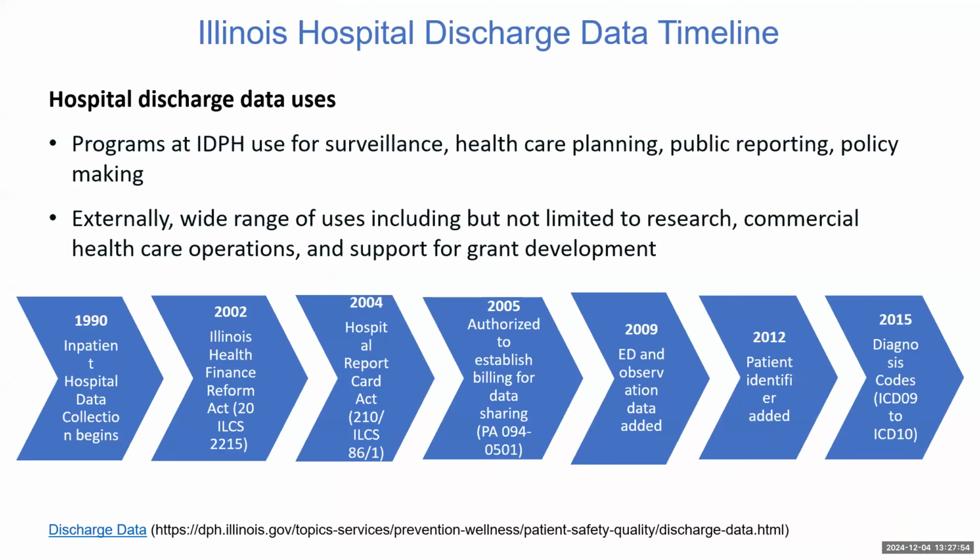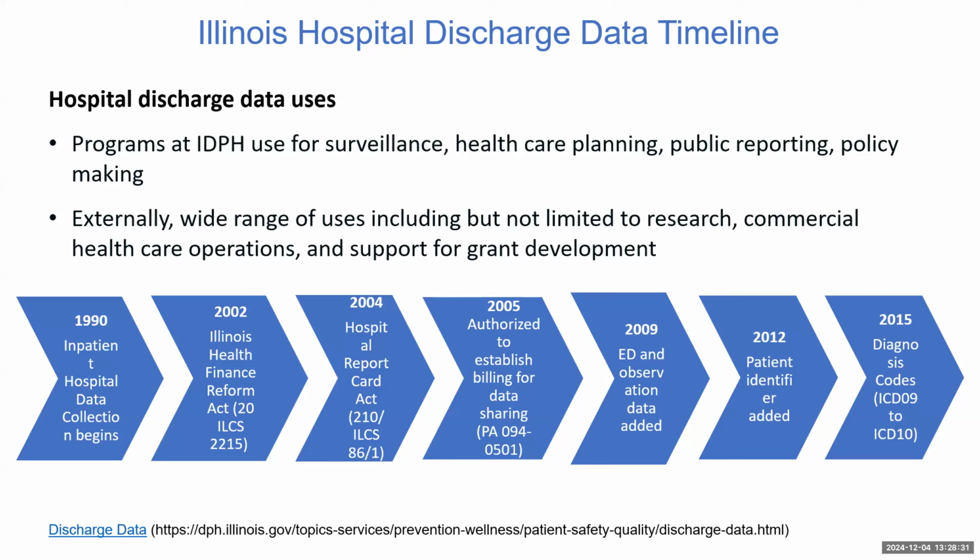So the data uses. What is it used for? For local health departments and internally, when it's used for surveillance, let's take it as more global stuff, because it's not real time like syndromic. The hospital discharge data does have a 6-month lag. However, it is incredibly great for trending purposes because, as you can see here, it started collecting data from 1990.